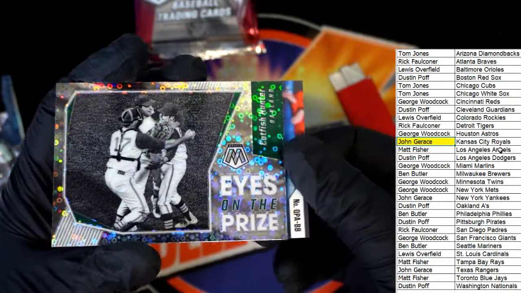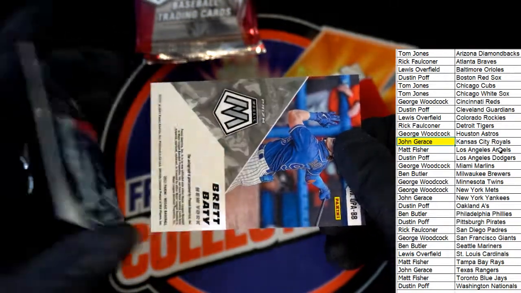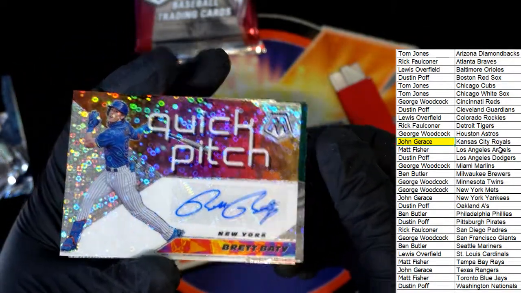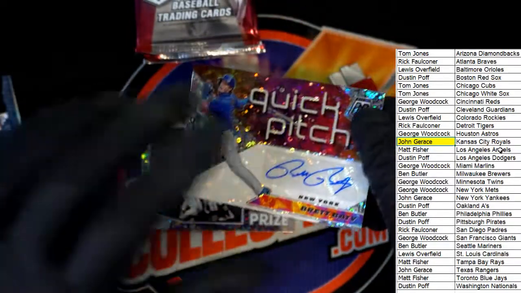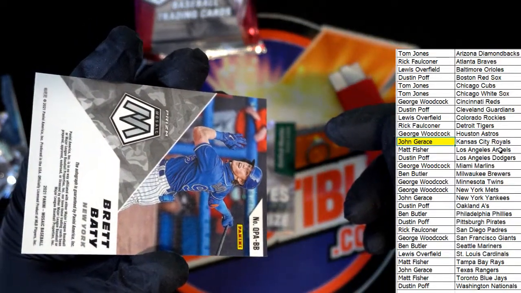What's it going to be? Who's it going to be? Brett Batty. Quick pitch. Autograph. New York Mets, George. Picking up a nice autograph of Brett Batty. Congratulations.